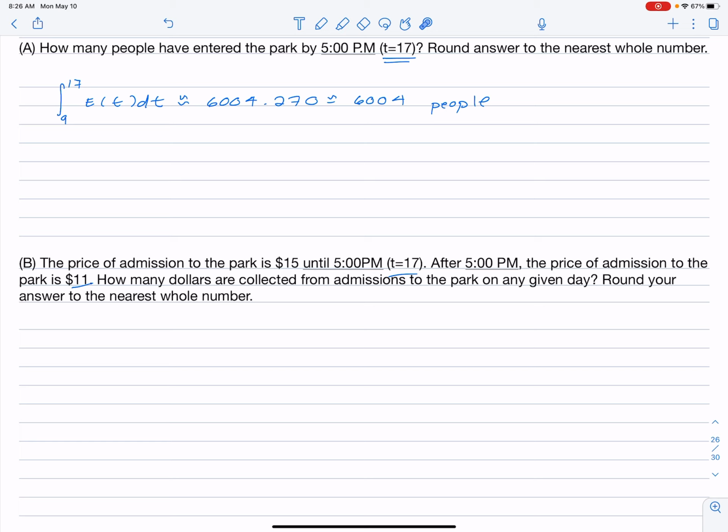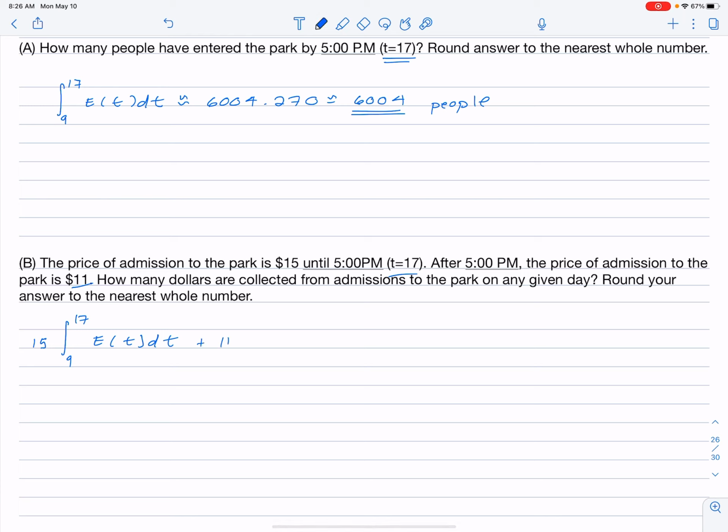And then we're going to add to that the people after 5 p.m. So in other words, I'm going to take how much each ticket costs up to 5 p.m. and see how many people entered. Now, we actually know that number and we could use it. That would be fine. This is going to be a little bit more accurate. AP actually does accept either. I did check. So you could use the number from before and just multiply by 15. That would give us how much money was made from people up to 5 p.m. But again, this is a little bit more accurate, and you can do it on your calculator anyway.